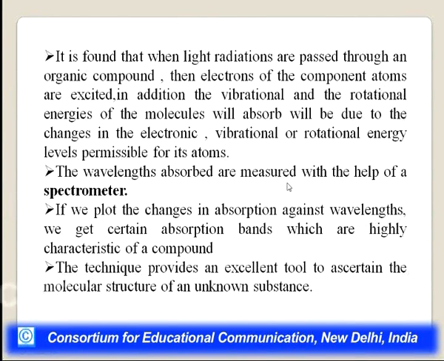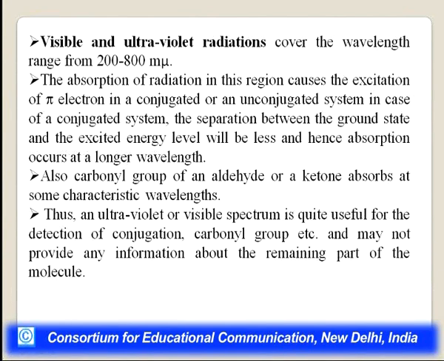The wavelengths absorbed are measured with the help of a spectrometer, or we can say spectrophotometer. If we plot the changes in absorption against wavelength, we get certain absorption bands which are highly characteristic of a compound. The technique provides an excellent tool to ascertain the molecular structure of an unknown substance, or we can say we can check the purity of a compound.